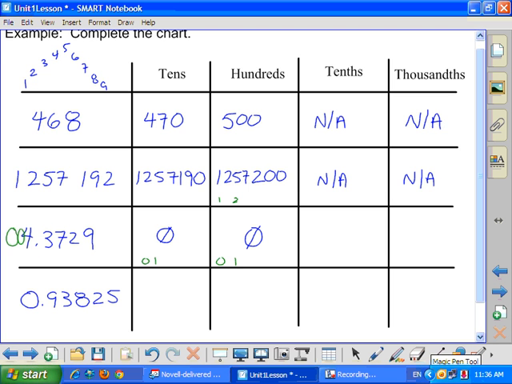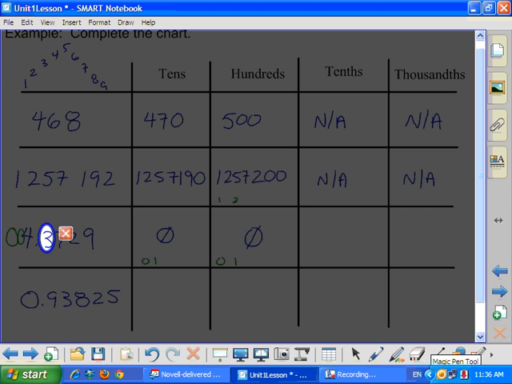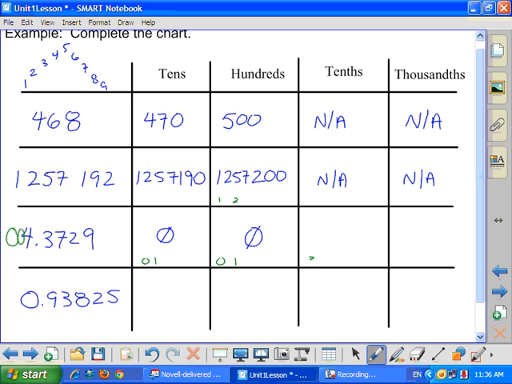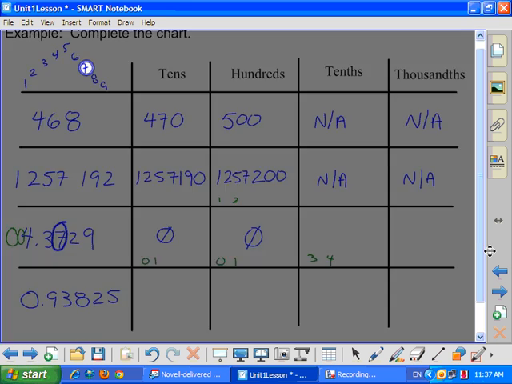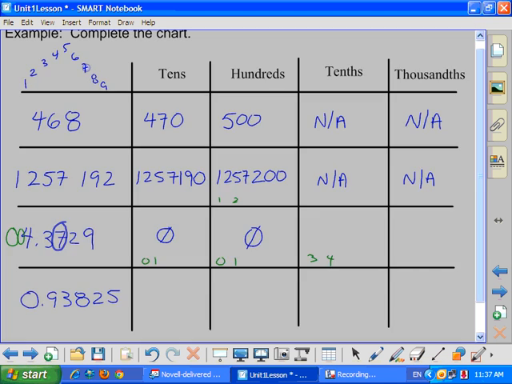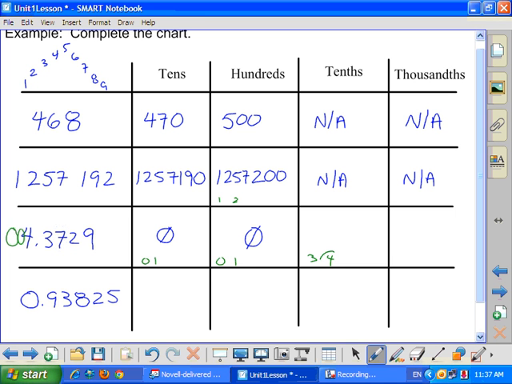Here's our tenths column. It's a 3, so the options are either a 3 or a 4. Let's spread that out a little bit. 3 or a 4. Look at the number beside it. We have a 7. So looking at the rounding hill, 7 is over the hill. So that means we're going to go to the biggest number, which is our 4. So it will become 4.4.